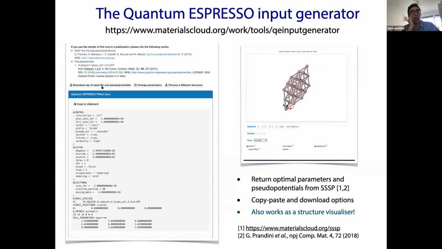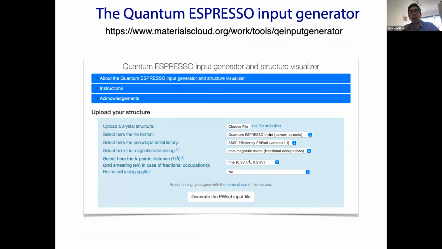You can download directly the file and the pseudopotentials, and you also get the papers to cite if you use those pseudopotentials. At the bottom you also get a visualizer of the structure, which you will use in the exercise to visualize a crystal structure. By the way, you can also import an existing Quantum Espresso input. Even if you already have one, you can just put it there, and it will essentially reuse just the structure and rewrite it.